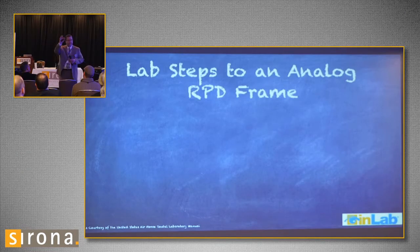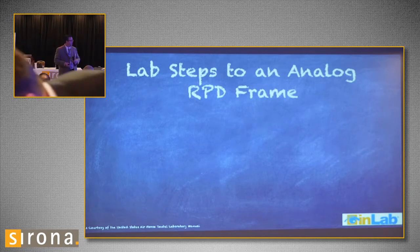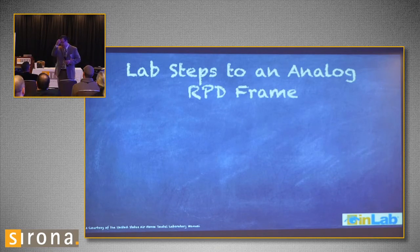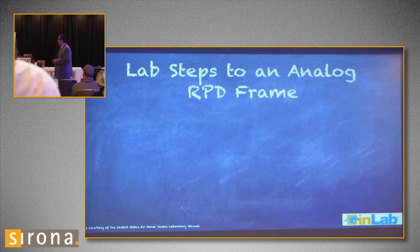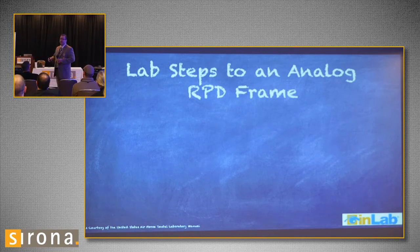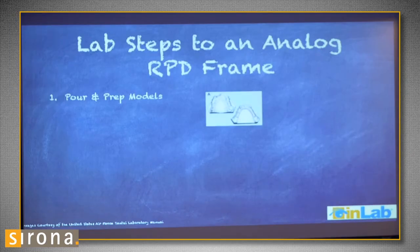So, doing partial dentures, do we have any partial denture people in here? Quite a few. Okay, I got to watch what I say. We all know what it takes to do an analog partial. It's a lot of work. And I have to compliment you guys, because it is truly an art form. If you really look at the frameworks that are done, they're really beautiful pieces of work. My partial guy years ago that taught me how to do them said they look like fish lures, but they are pretty. So what do we have to do?